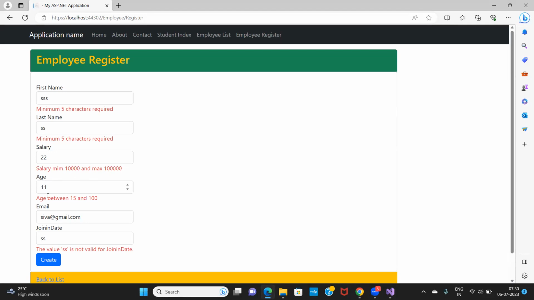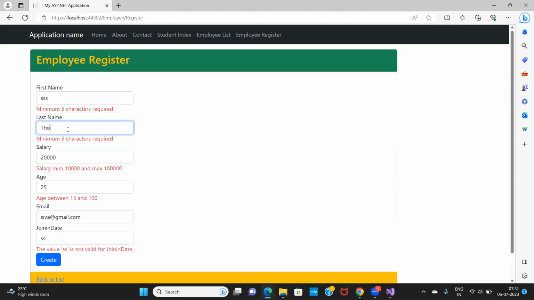And the age I entered 11. Age between 15 and 100. So we have to enter in this range. Now I'm entering the age 25. Okay, and the salary I'm entering 20,000. And entering the name, minimum 5 characters, right?